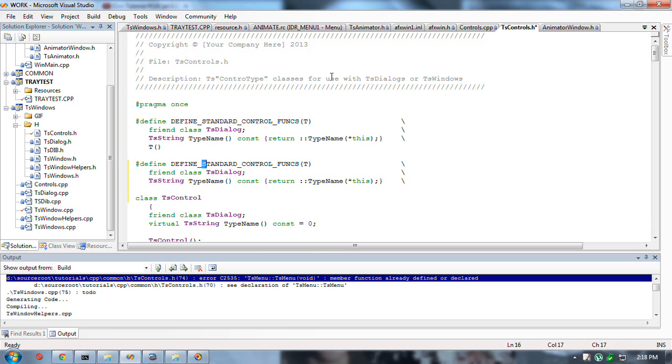But I'm going to define control and name to the implement.